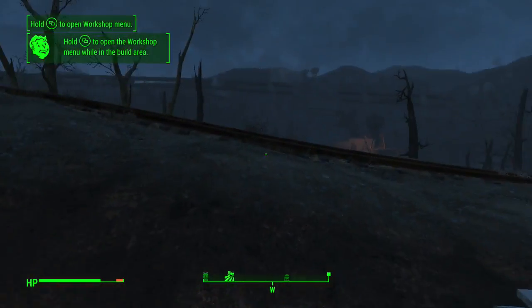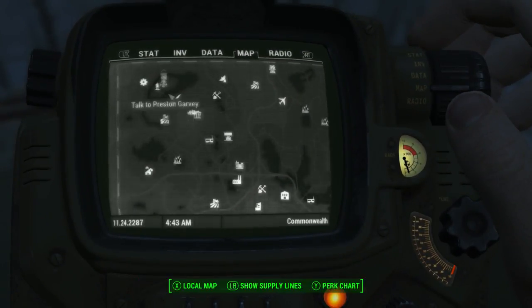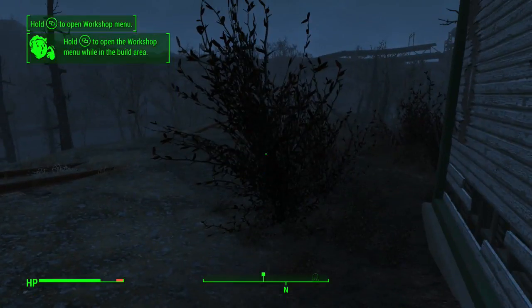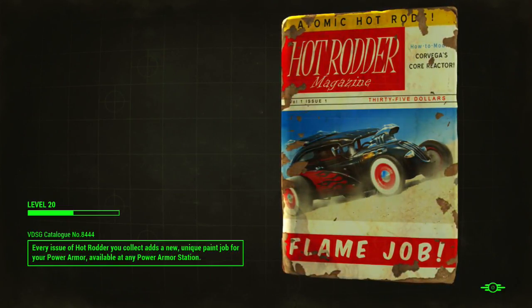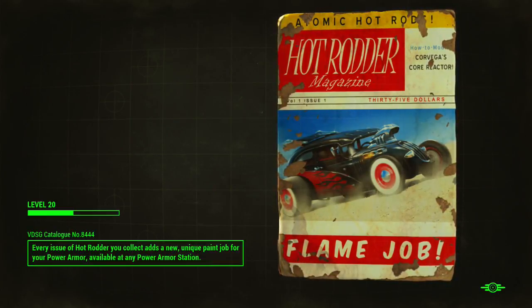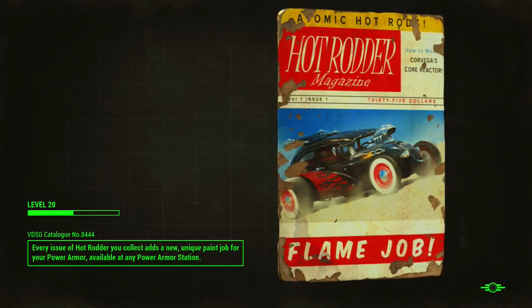Cool. See ya. Right, back to Preston Garvey, and then we'll go and talk to the Minutemen, and then we'll call it a day. So, let's fast travel back. We got loads done today, guys. Loads done. I'm happy for that, you know. That's what I want out of these episodes. I want to get stuff done.